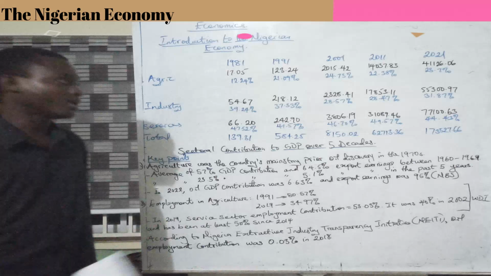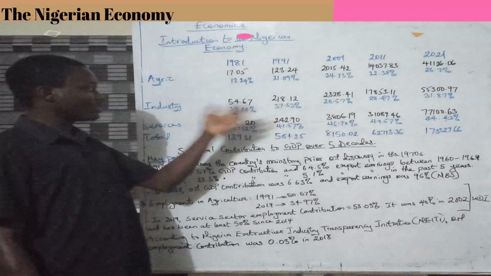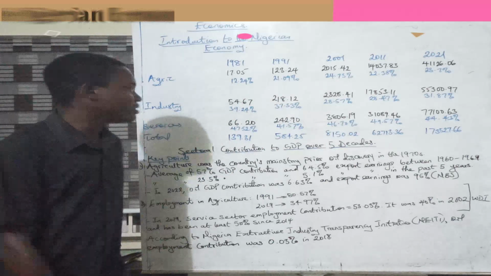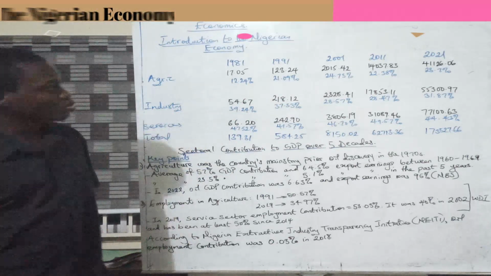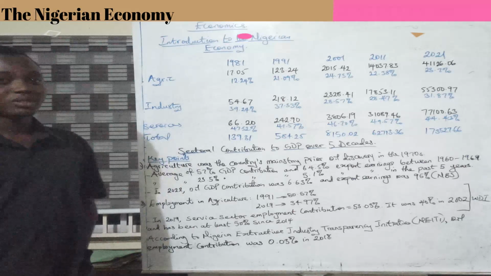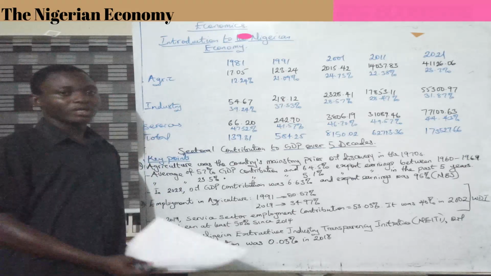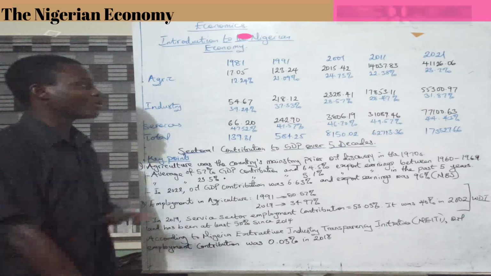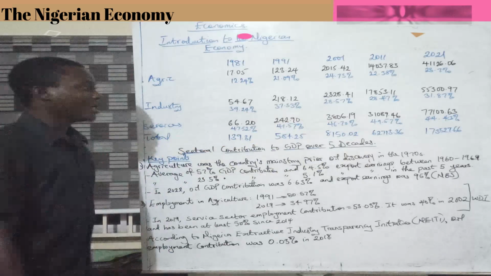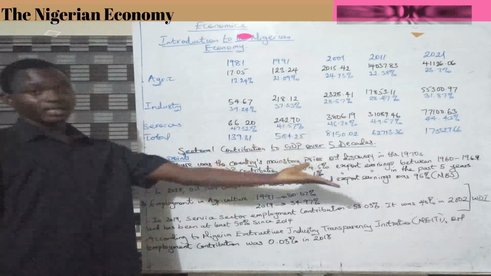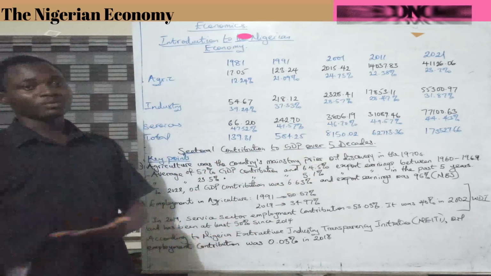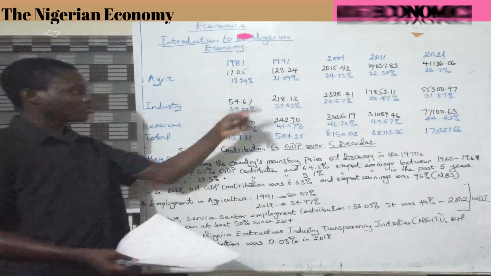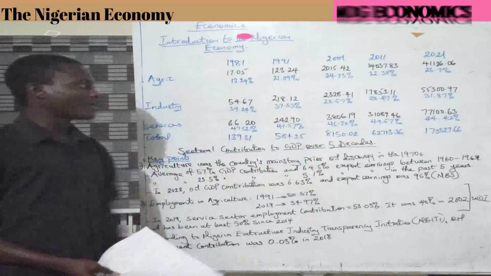Then you can also talk about the average value. So here you have 39, 37, 20, whatever. Looking at this, the average value would likely fall around 32, maybe 32 or 33%. That means the average GDP contribution of the industrial sector within these specified years is 33 point something percent. So how do you calculate that? That's not the actual value, I'm just guessing. So 1, 2, 3, 4, 5, divided by 5, then you get the value. So that's that.